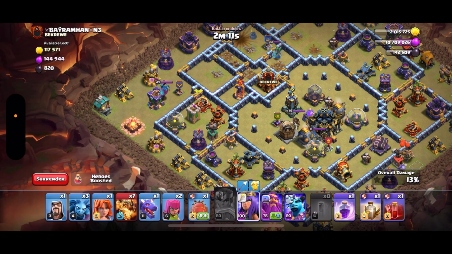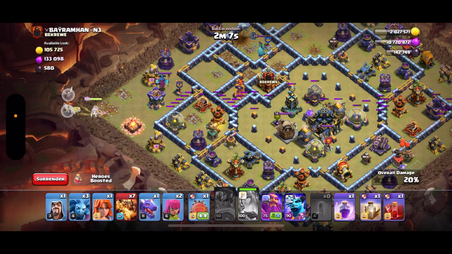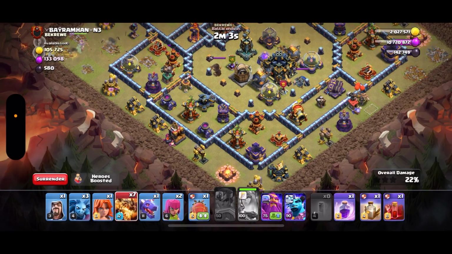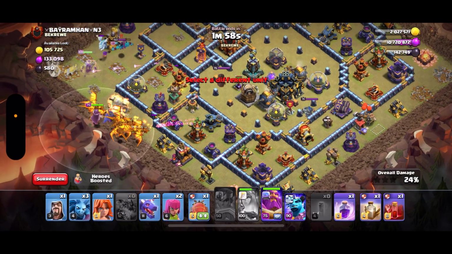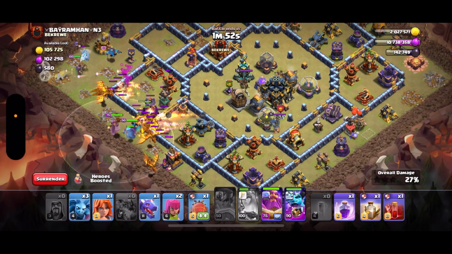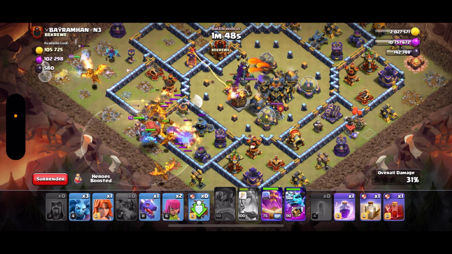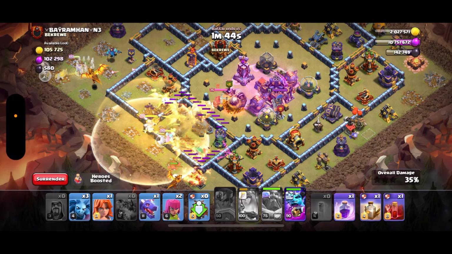Alright, let's see if we can take out this Hook Tower. Our Queen's Giant Arrow. Oh, we missed the Hook Tower. Alright, that's not ideal either. Okay. Let's go in here. Get our Warden with our Super Dragons. Get our Minion Prince in here. Alright, let's get ready to bring in our Blimp. Alright, we're going to lose the Super Dragon right there, which is not the greatest.